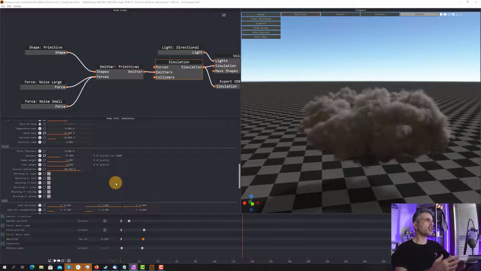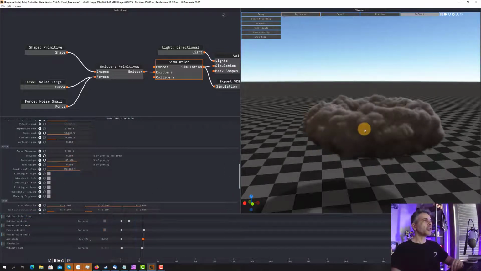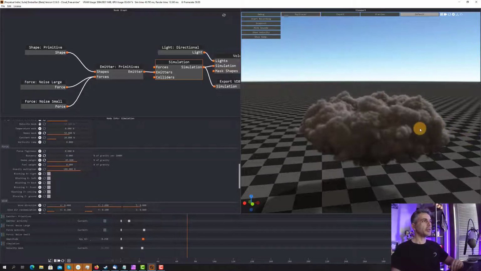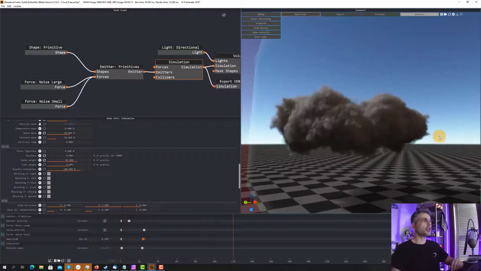We have the forces. Actually, we have the buoyancy there, but we have no buoyancy because we have no temperature. So the buoyancy is the force that gives us the possibility to rise up the smoke, and in this case we have no buoyancy, so we can essentially set it to 0. It is not important. Smoke weight is nice because we can give a weight to the smoke, and in this way we are saying that the smoke can fall down faster. Okay, so it is nice also when you are creating explosions and stuff like that. By the way, it is good to make rolling maybe a little bit lower, and it will be useful also when you have the buoyancy.